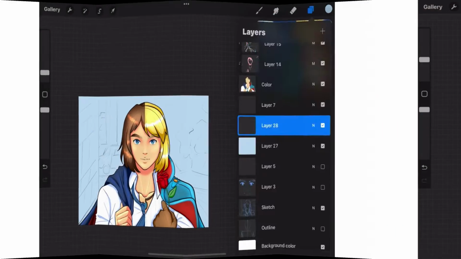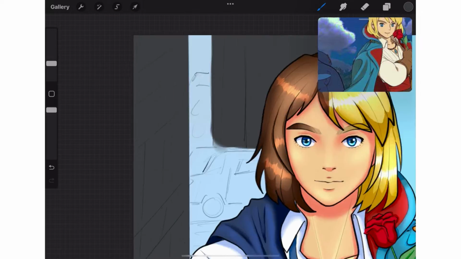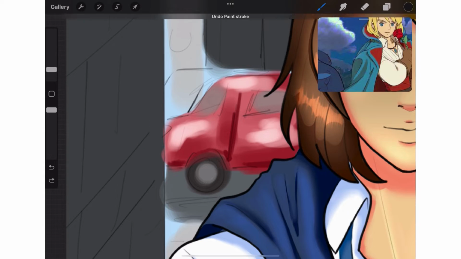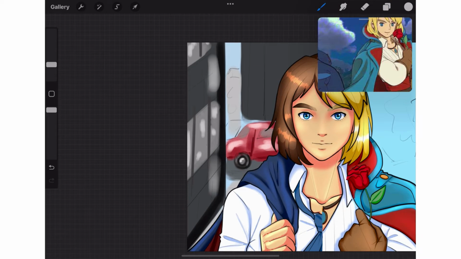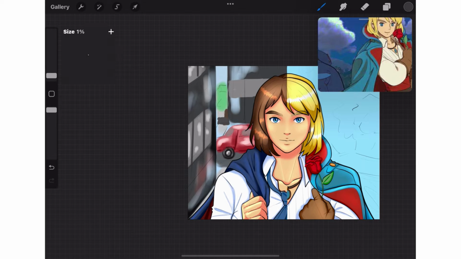For this drawing, I decided to hastily make a background because I wanted to show the two different worlds behind them. This is my ultimate background sheet method because I'm not very good at drawing backgrounds. So first, I color the background, color in the objects, shade, highlight, and add a few details.